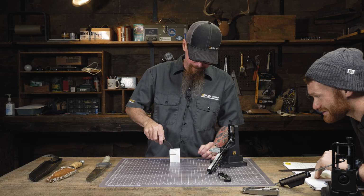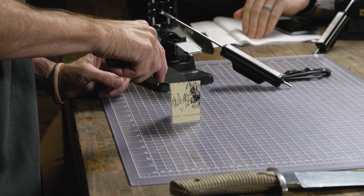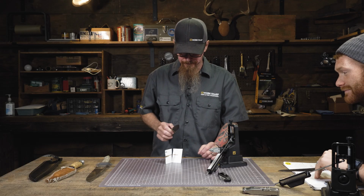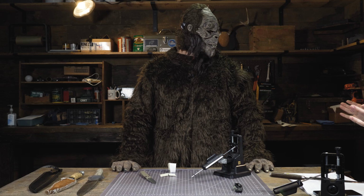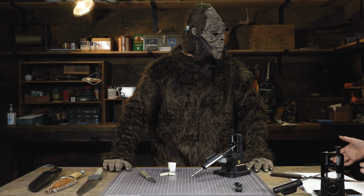All right. The designer of the Precision Adjust, using the Precision Adjust. I'm impressed. All right, thanks, Steve, for joining us. Where's Steve? Thanks, Josh. I'll take it from here. What are you doing here?